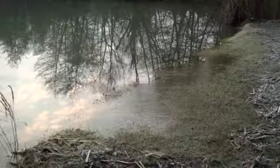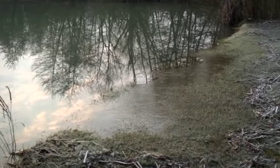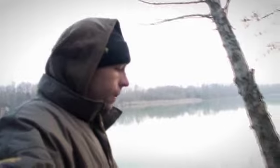Well, good morning. If I look rough, that's because I feel rough. Cold night again last night. There's cat ice in the margins. Certainly not spring conditions, but they seem to be on it. Put 3 kilo of bait out last night, really give it to them, sort of committed a little bit after the action that I had the morning before.